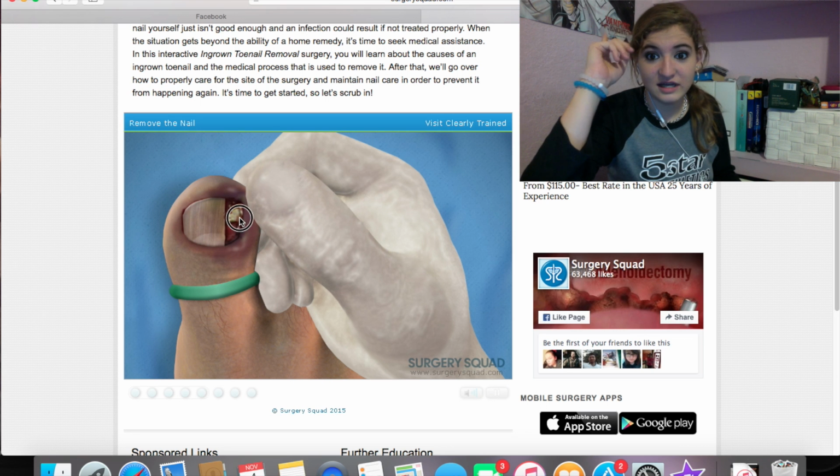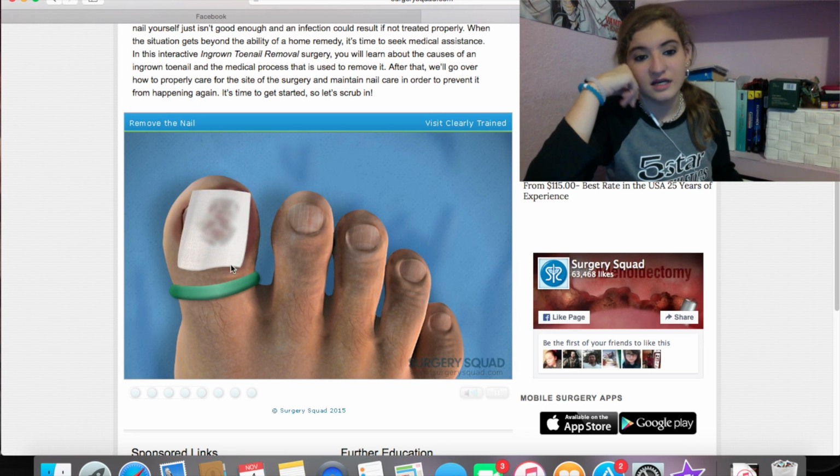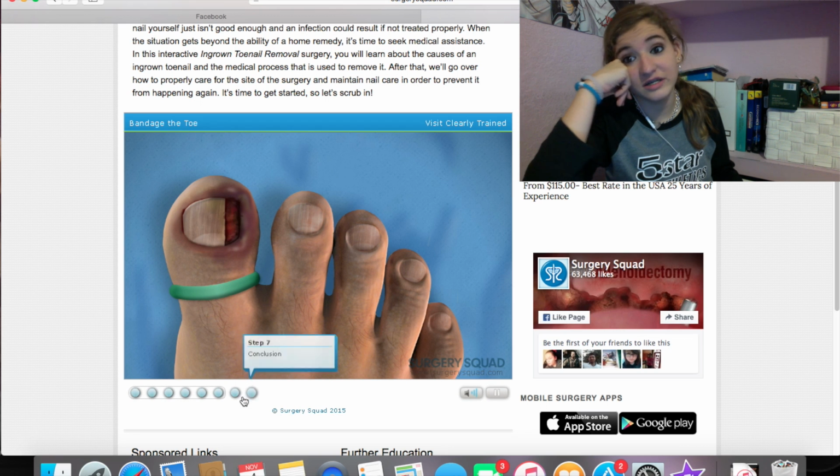My boyfriend had to go through ingrown toenail surgeries because of a condition that he has. That toe is starting to look much better. Oh, really? Not done yet.